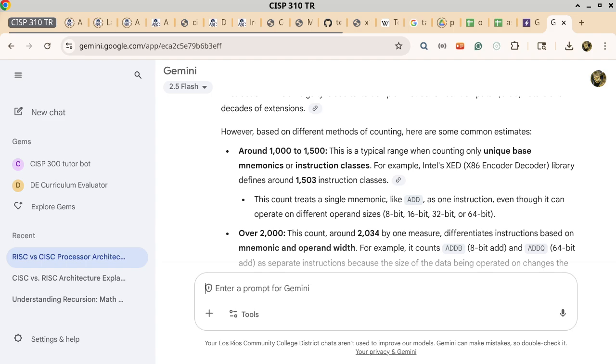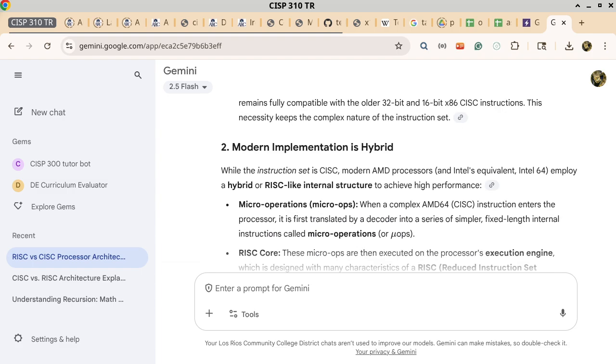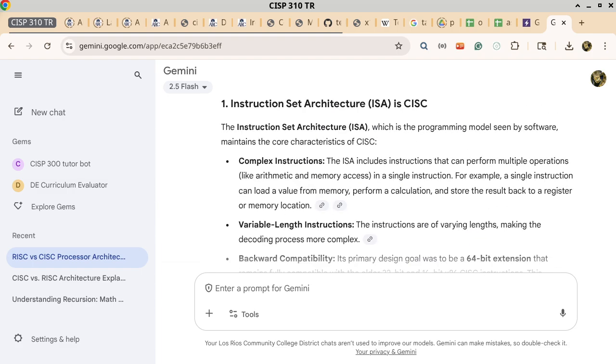If you go back to the earlier description, the difference between the two architectures is that with a CISC architecture, each instruction can do more things than a single instruction with a RISC architecture. In other words, a CISC instruction is basically several RISC instructions rolled into one.